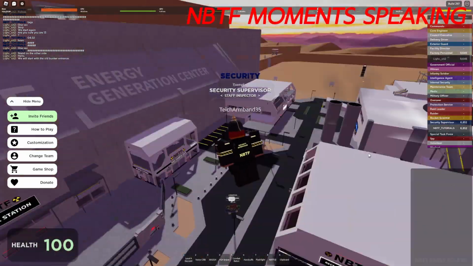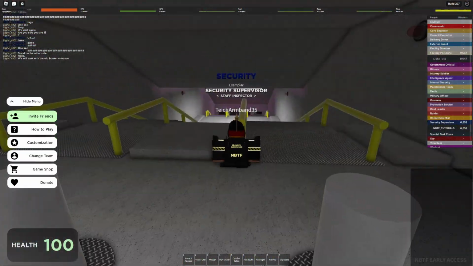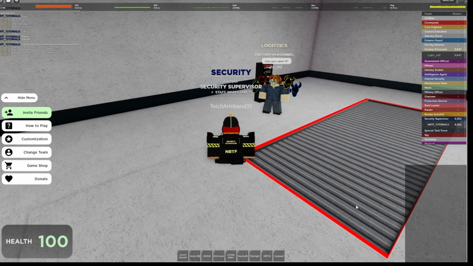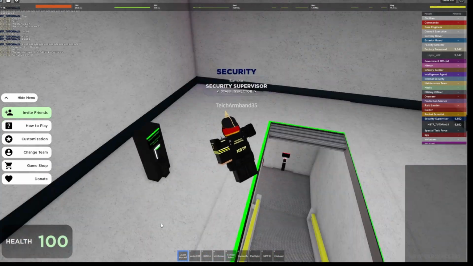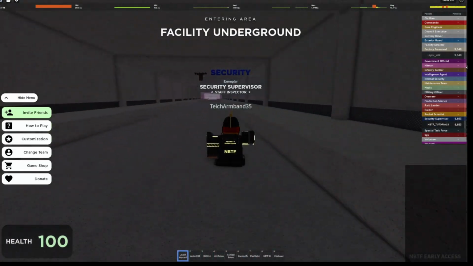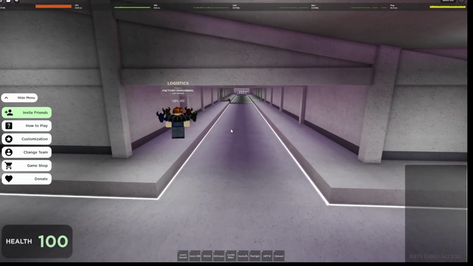The first place we will show you is the old bunker entrance. So here we are. This was the old bunker entrance. The end of the hall is the wall of the myth on the bunker entrance.